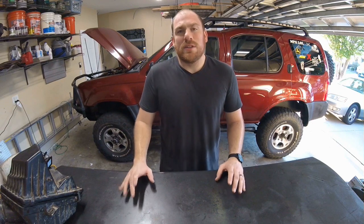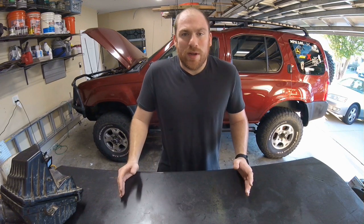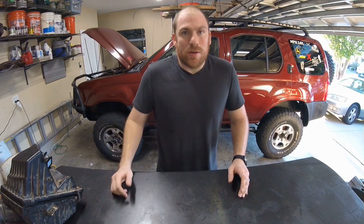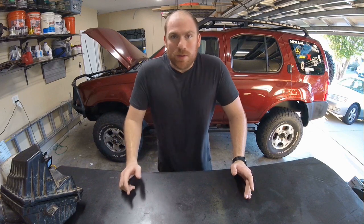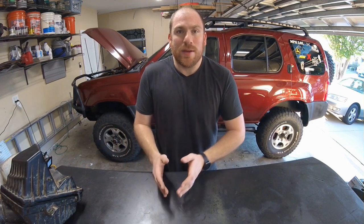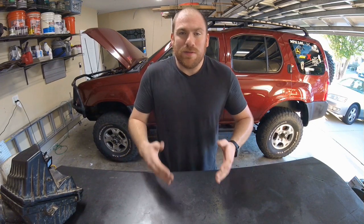Truth number five: you've got to understand how horsepower is measured on vehicles — it's not just a single number, you're looking at the entire RPM range. You could gain five or seven horsepower with an intake kit at 5800 RPM, but if you lose five horsepower at 3000 RPM where you spend the majority of your driving time, that's not a good trade-off. Be wary of inflated numbers offered by intake kit manufacturers.